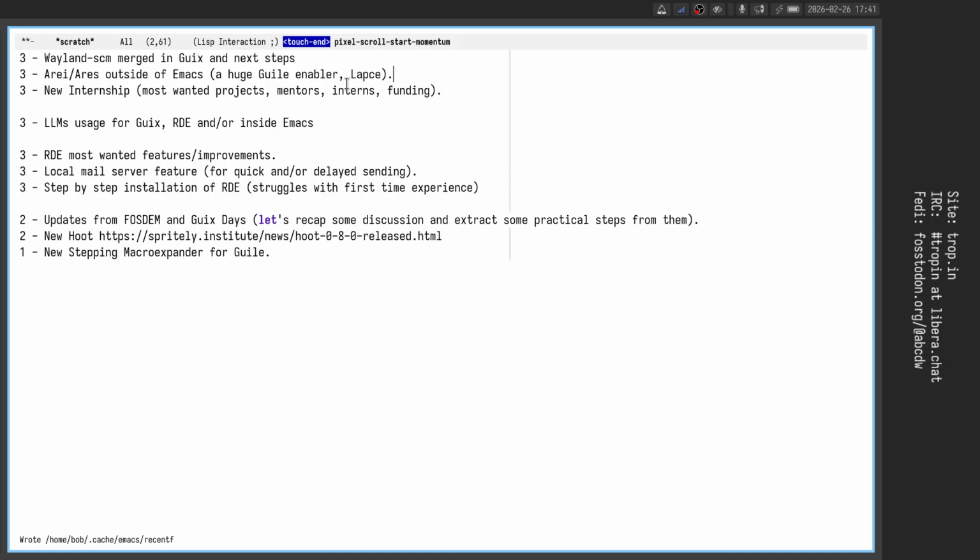But of course, it's not the perfect experience. I'm not sure how good the indentation is, because at FOSDEM there was a talk where a person was trying to implement indentation rules for Guile, and they need to parse the Guile code and calculate all the indentations according to rules and do all that stuff.